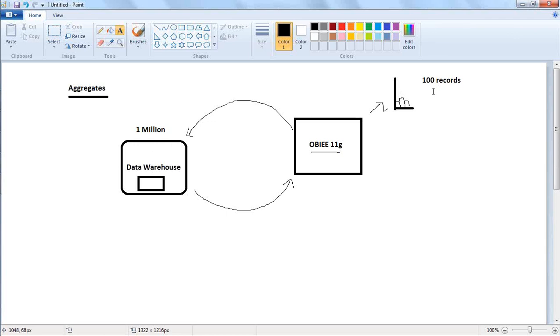So what my aggregate says is something similar to a cache, but again it's in a database form. What the aggregate says is: whatever the 100 records that you are aggregating and displaying, why don't we save that in a table format?